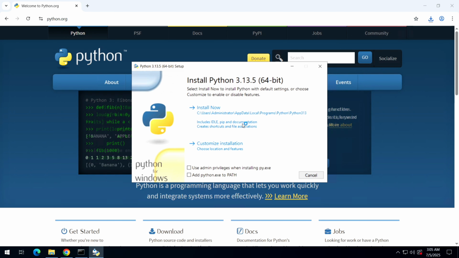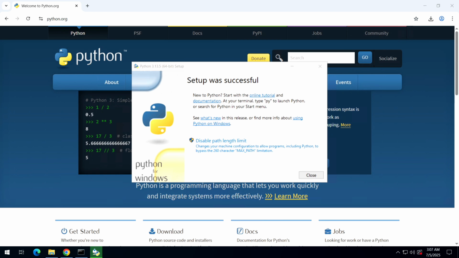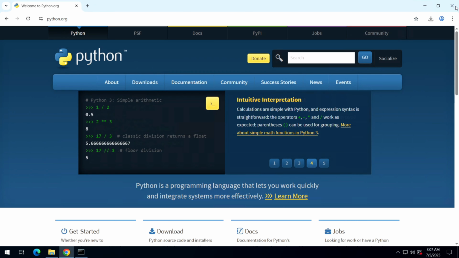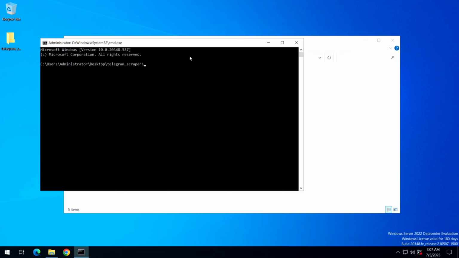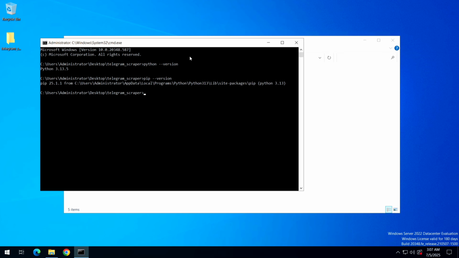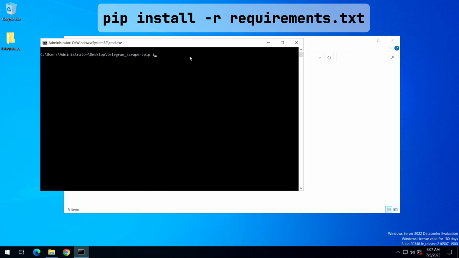It will ask you to install. Make sure you check these two options while installing. Now, after the installation is done, Python commands will work. Also, pip commands will be available that we need for installing requirements.txt file. You can see that both commands are working fine, which means that both were installed correctly. Now enter this displayed command to install required packages from requirements.txt file.